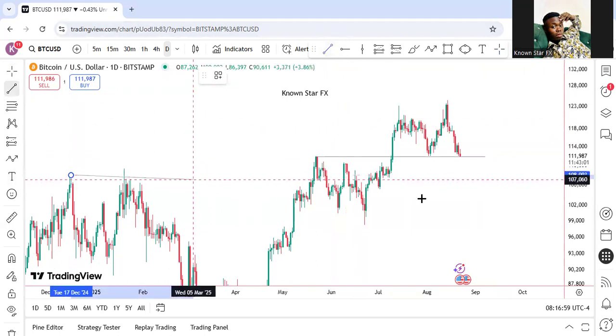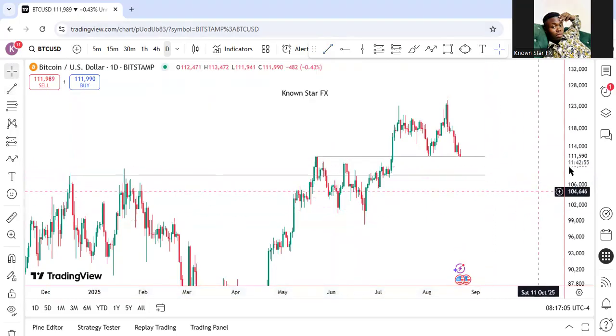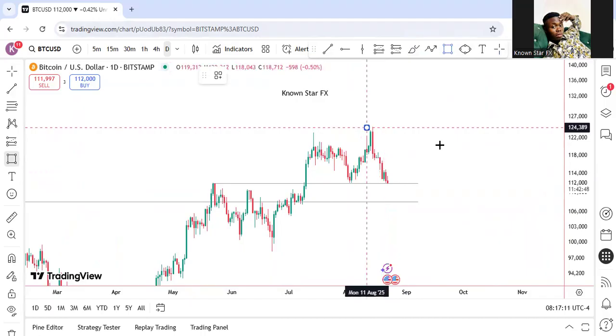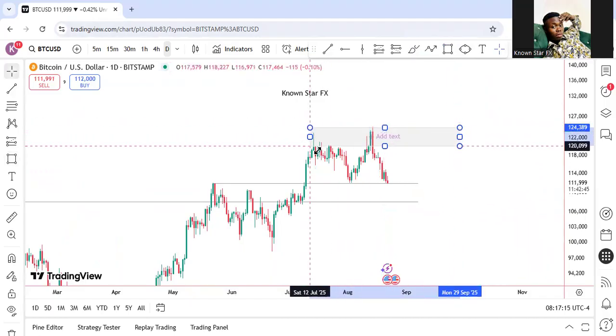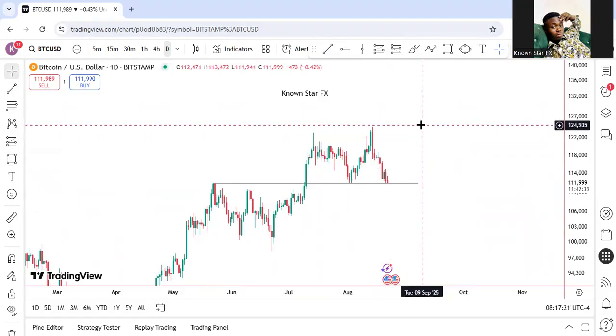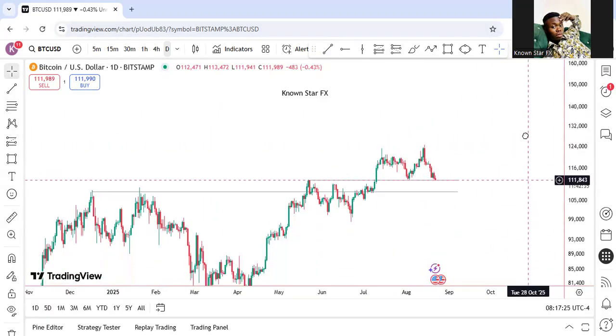The market also created something, and also played around right here. So these are the main ones. I also have this high, but I don't want to mark it out now because this will be our target whenever we are going on a buy opportunity, from this level up to that high. That will be our target once we want to get on buys. But I'm not saying we are actually looking for a buy on this trade. Let's just analyze this properly.